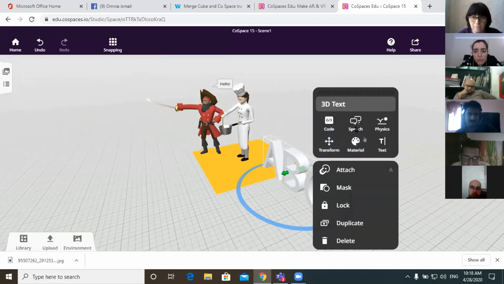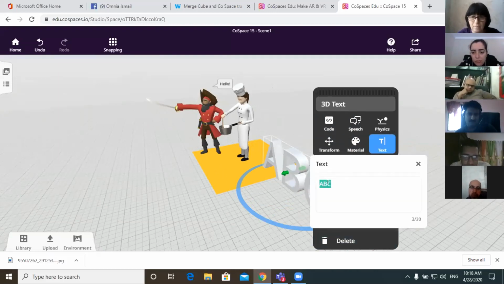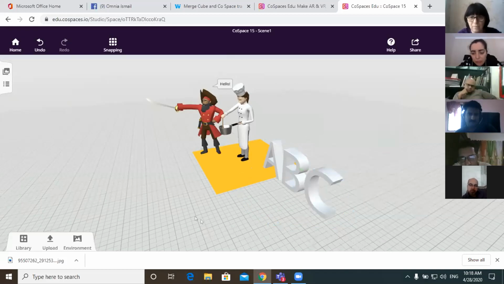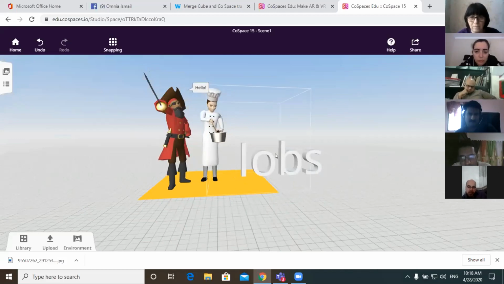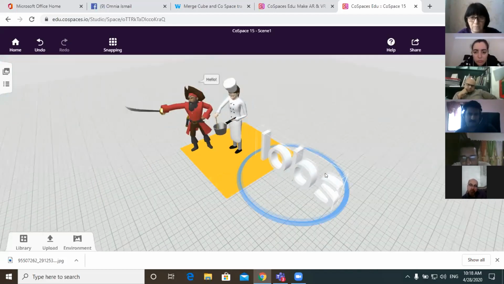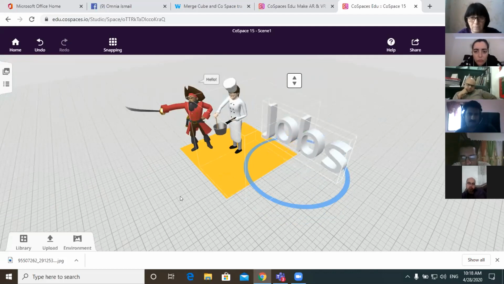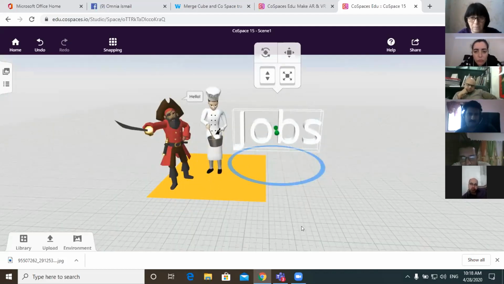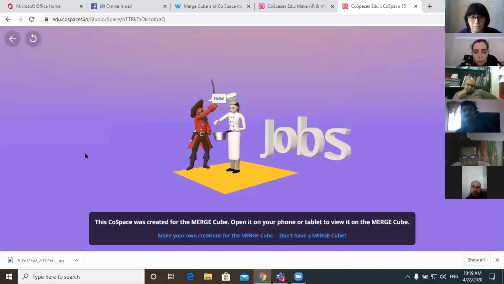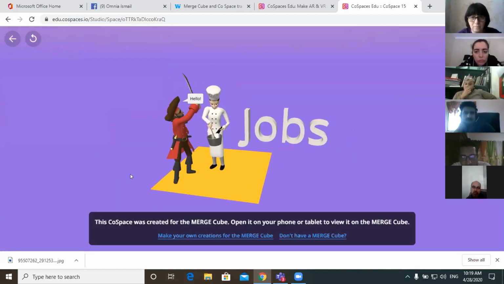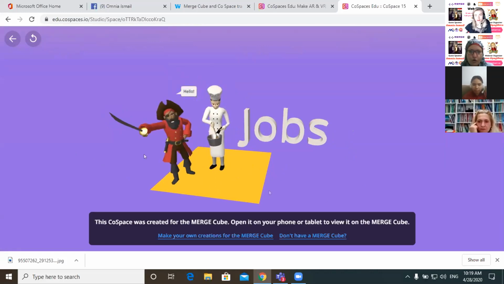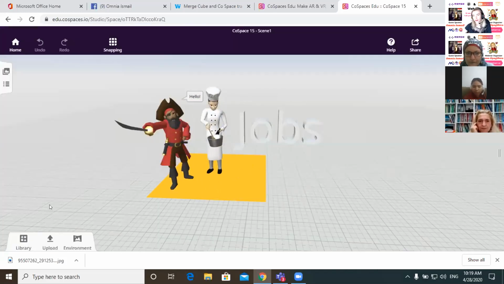And you can also change the name of any item here. I'm going to show it to you. So instead of ABC, I'll write chef or jobs. So I have it here. I'm going to lift it up for the J letter. Of course, you can change its color and do anything that you want. So in less than 5 minutes, you have created your own 4D card, or put this item above the merge cube. You can do lots of it.